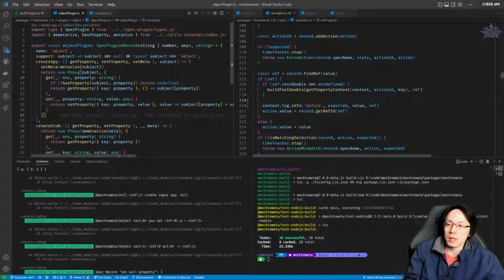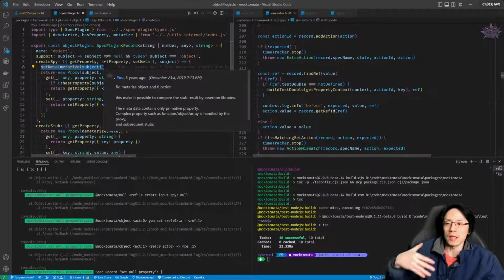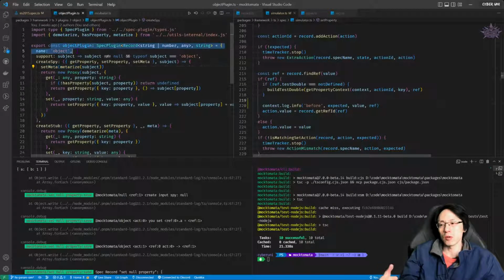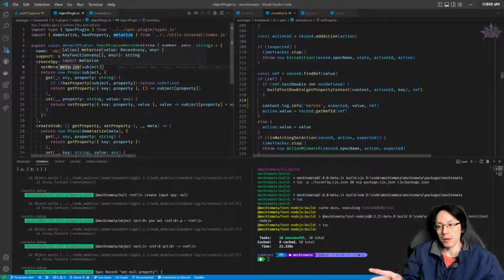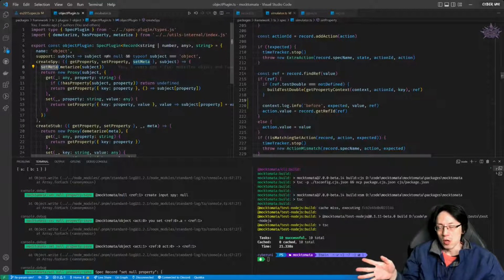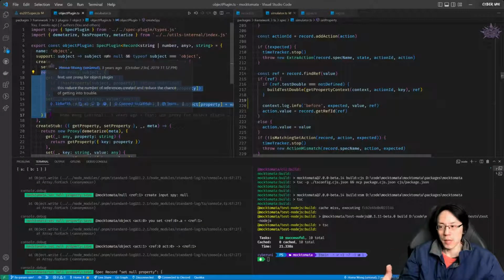Because the logic for this is it used the meta to save the initial state of the object. So this is an object, right? It tells the system what is the initial state of this subject, in this case, this object. It materializes the subject and then sets the value over here. Then it returns a proxy, and from there it just simulates the behavior.